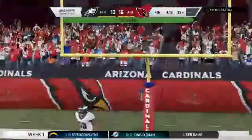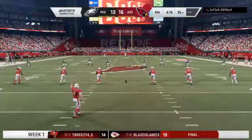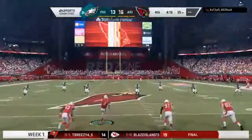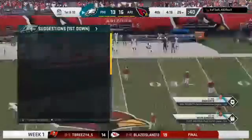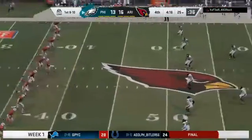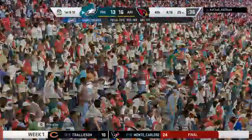Bailey's kick is good. And that will break our tie and give them a 3-point lead. So the drive here ends with a field goal. It does give them the lead, but this one's still certainly a long ways from over. It definitely puts a lot of pressure on your defense to hold the lead, right? They're happy to have it and happy to be out there trying to do so. But I know as a former player, in the back of their mind, they're thinking, why don't you score the touchdown and seal this thing?